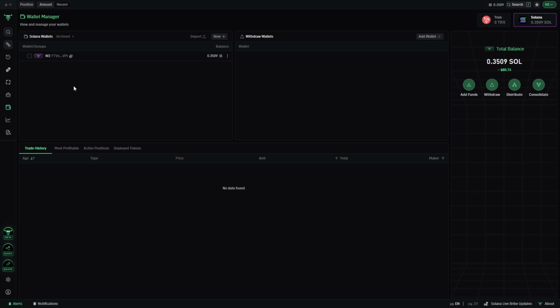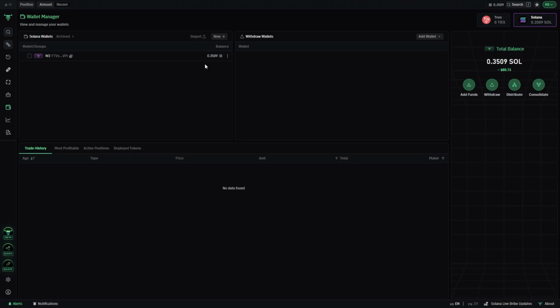So in order to deposit some funds into this wallet address, we want to go ahead and either click on this button here to copy that address to our clipboard, or we can go over to these three dots here and we can click copy wallet address. Now, once we've got that copied, we want to go ahead to one of our Phantom wallets or some sort of exchange like Coinbase or Binance, and you just want to send some Solana over into this wallet.